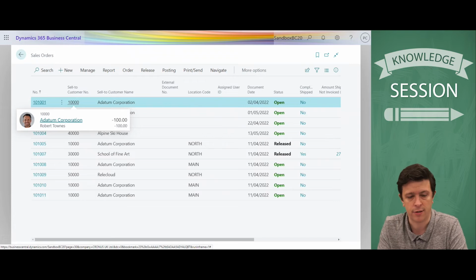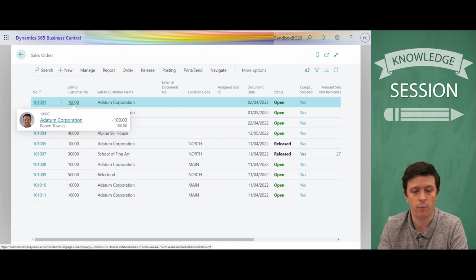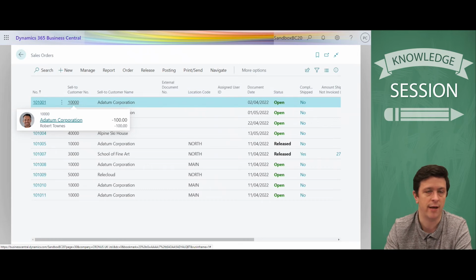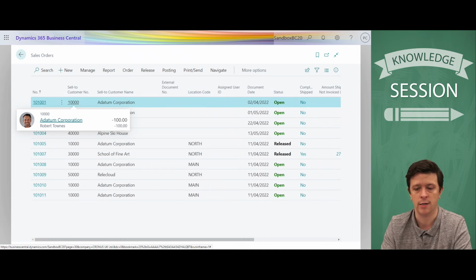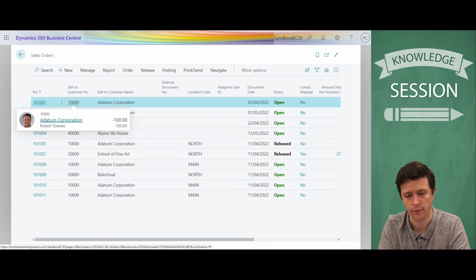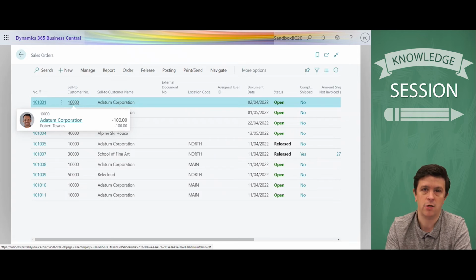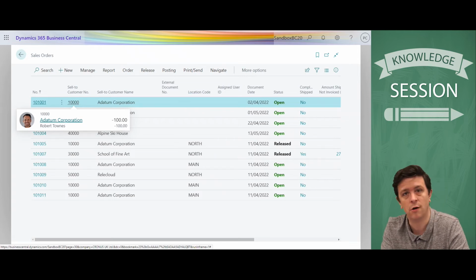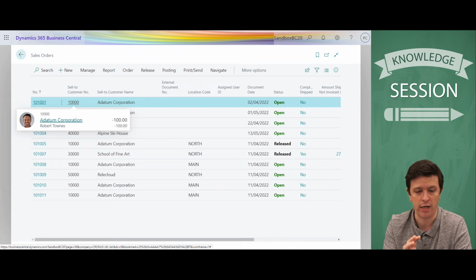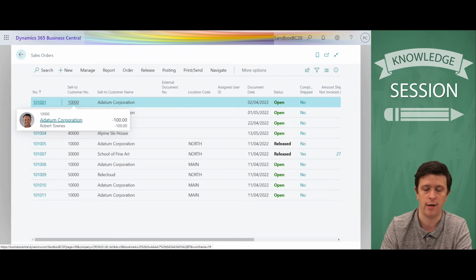Now, if you see those links, you can click on the little dotted line links, and it'll pop up a small little card showing you key information about that customer, their balance, their name, their main contact, those sorts of things. Similarly, if it was an item, it would show you information about the inventory of the item and what else. Now, what's interesting here is, again, this can be extended through development. So if it's not showing the information you want, it's not a major change to go in and add and change what these cards are showing whenever someone clicks on this little peek of data. But it means you don't have to drill around the system so much. You don't have to jump from screen to screen to find key information.